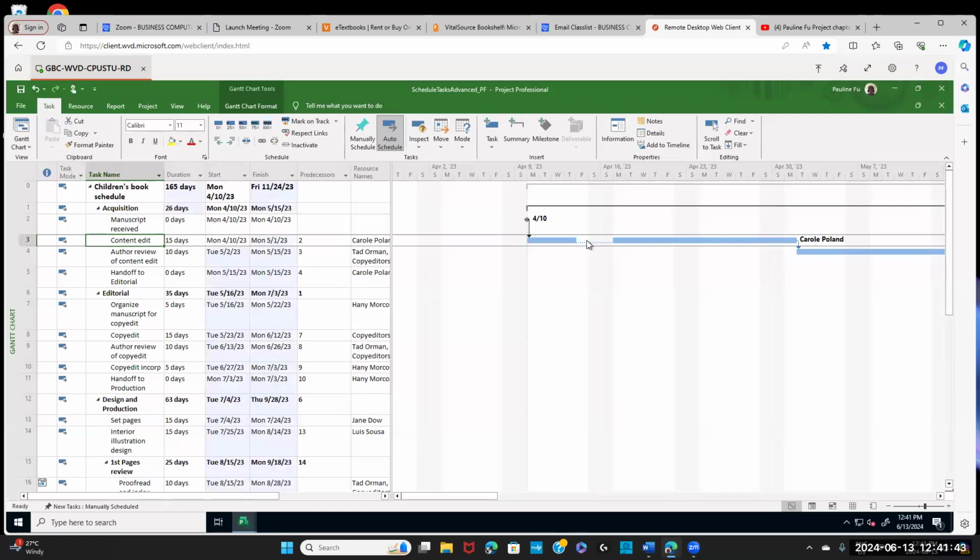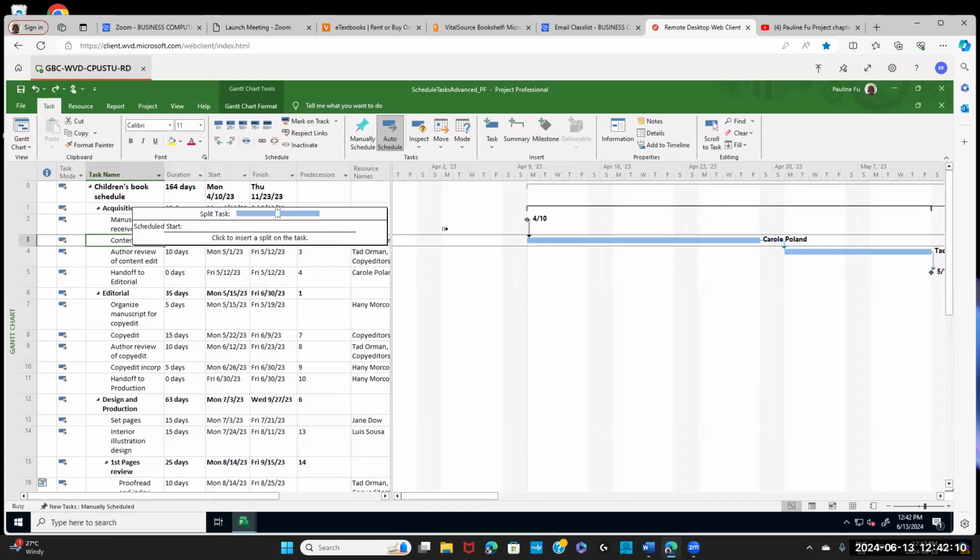And then drag your mouse onto the new segment. Okay, I'll undo it and repeat myself. First, locate task 3, then click the split task button.